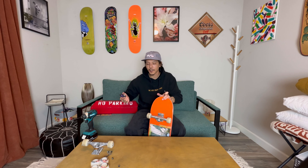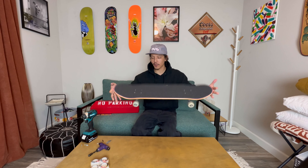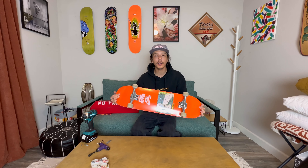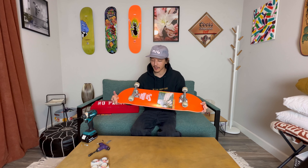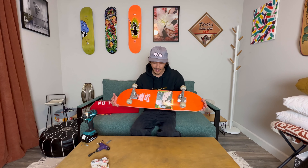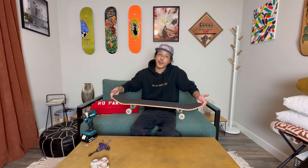All right, we just got the trucks on. It's looking chill — it does feel pretty light actually. Compared to my shop deck I want to say this feels lighter, but at the same time it could be my trucks. My trucks definitely got a decent amount of wear and tear so that could be some of the metal wearing off. I could be totally wrong too.